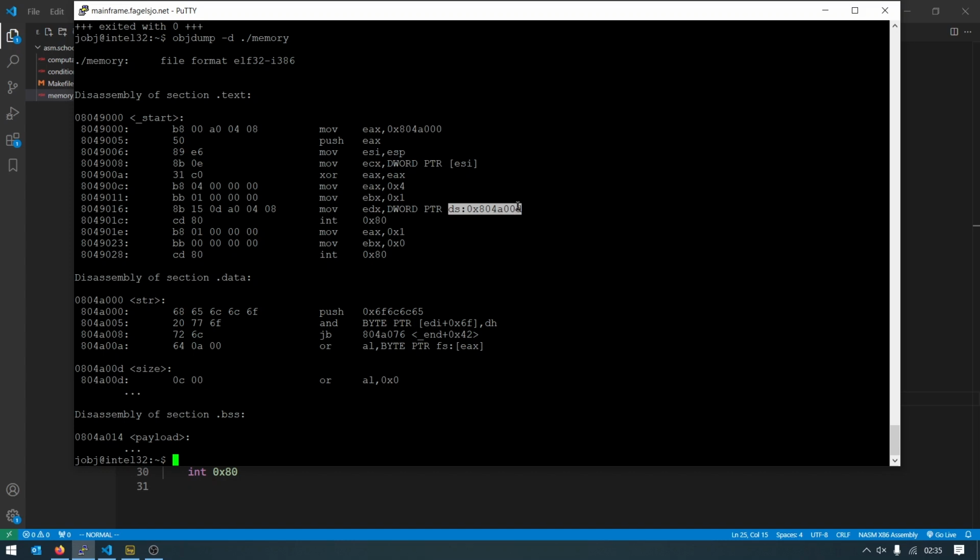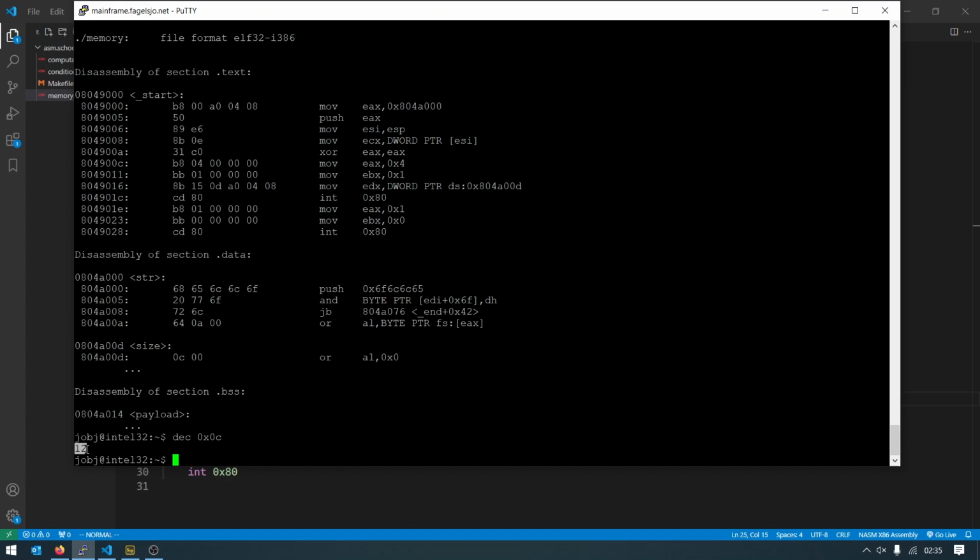So if we look at the exact address, it ends with 0D, and 0D contains 0C. And if we check what 0C is, we can see that it's 12. So everything works as intended.